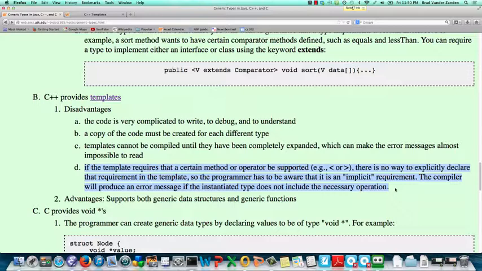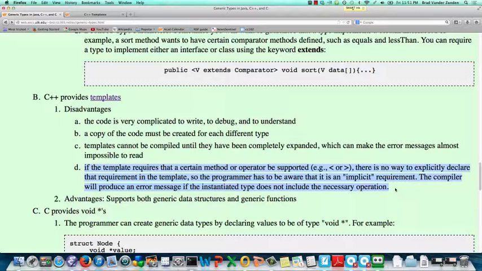And finally, remember that with Java, if you wanted to ensure that a class or generic method was getting objects that supported certain operations, you simply made sure that you put a so-called upper bound on the type parameter. You specified a super type, and then any type argument had to be some subtype of that super type.